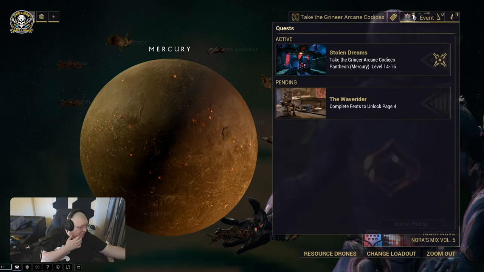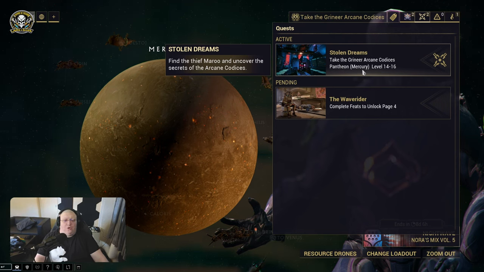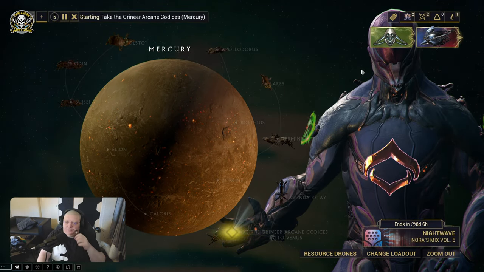So we are approaching the 40-minute mark. We got plenty of time to go. Take the Grineer Arcane Codices. Pantheon Mercury. We're on Mercury now, eh? Interesting.